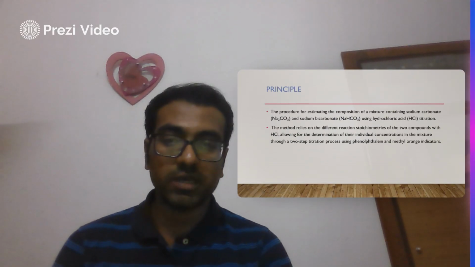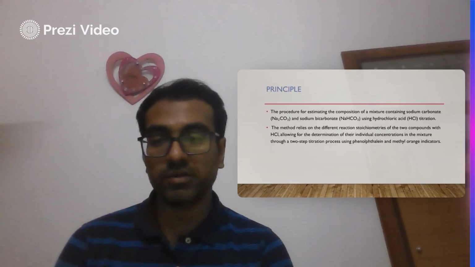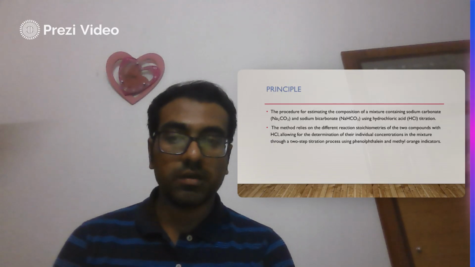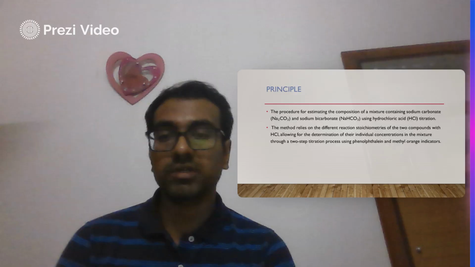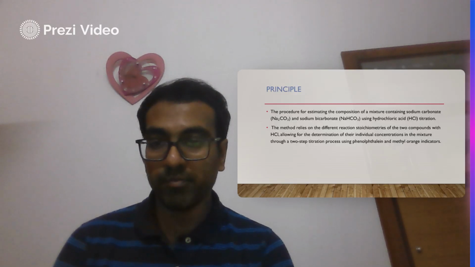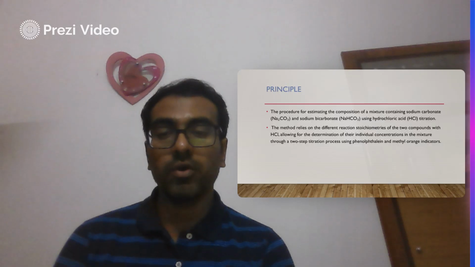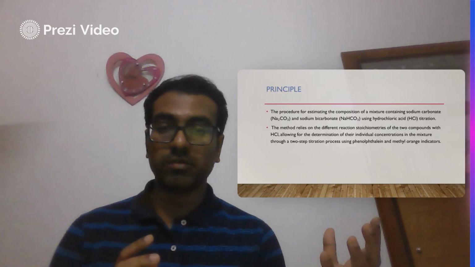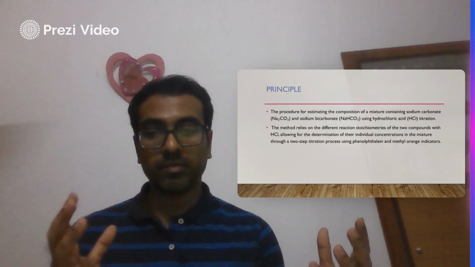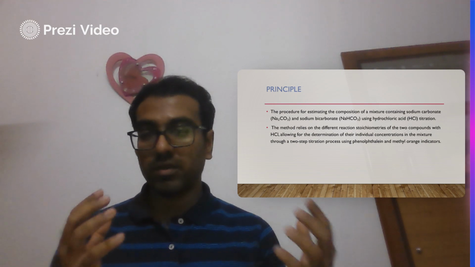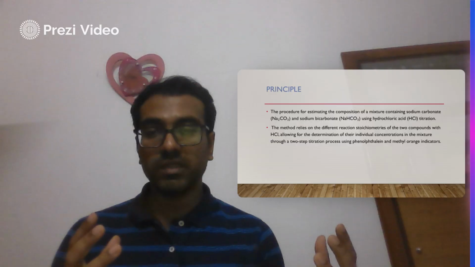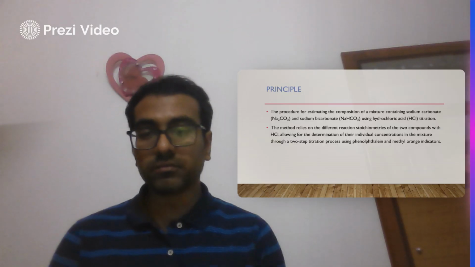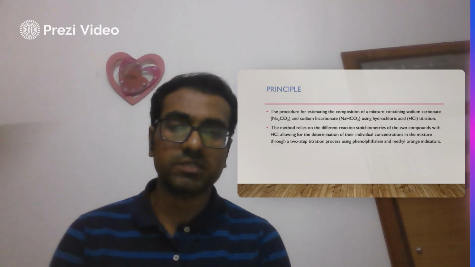As most of us have done some kind of acid-base titrations in high school, what you generally do is, we have some unknown base solution. We titrate that using a known acid solution. That means the concentration of the acid solution is known, and the concentration of the base solution is unknown. We simply use some indicator in the unknown base solution and titrate it using the acid. That's the normal way to do an acid-base titration.